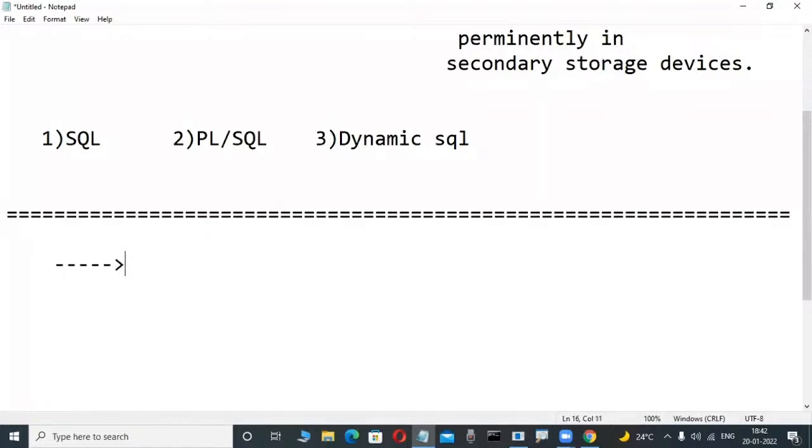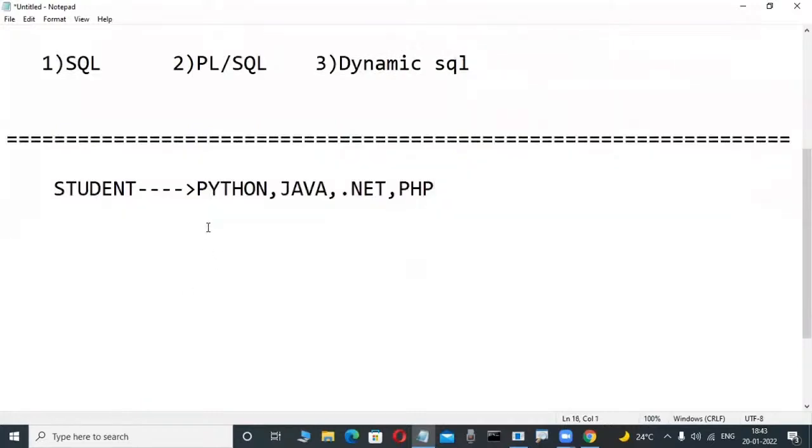First, from the student point of view. So many students are learning courses in front end. Nowadays they are learning Python, or Java, or .NET, ASP.NET, web-based applications and PHP. These types of front end applications they are all learning. These persons are web-based application programmers. Web-based is also possible in Java or Python.